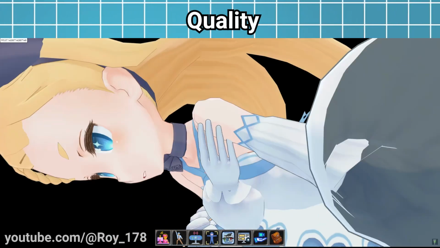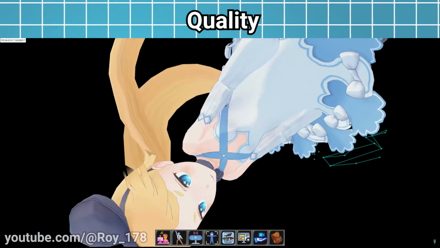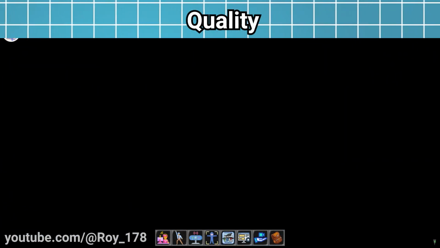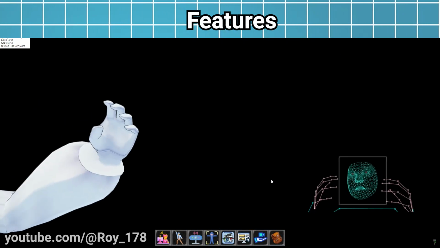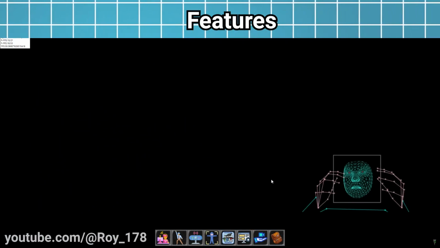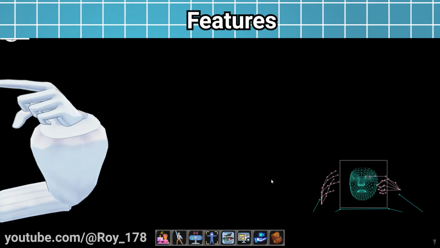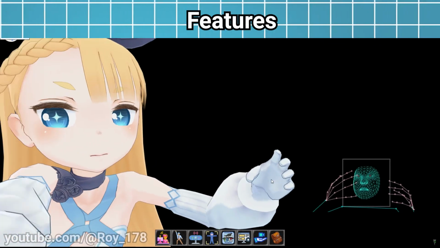The character also starts freaking the hell out as it frantically tries to track where you are when you move out, which I find funny. There's also a feature called the hand camera, which puts the camera right in one of your hands. I don't know why, but this just looks so hilarious to me. It's like the jankiest vlog ever.